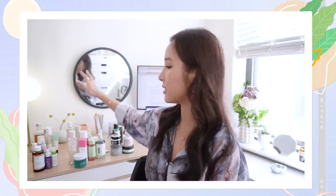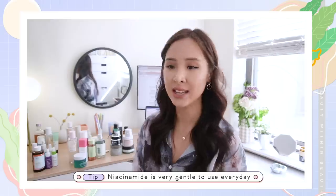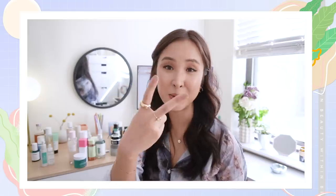So with chemical exfoliants and retinols, you can't necessarily use them every day, depending on the type of product. But with niacinamide, it works with most skin types, most skin conditions. And because it's at a higher pH level, it doesn't cause much of the sensitivities like things like retinol or vitamin C. So there are a ton of different products that you can look into. We've got two niacinamide videos, so I'm gonna link that below. I'm not really gonna go into it.